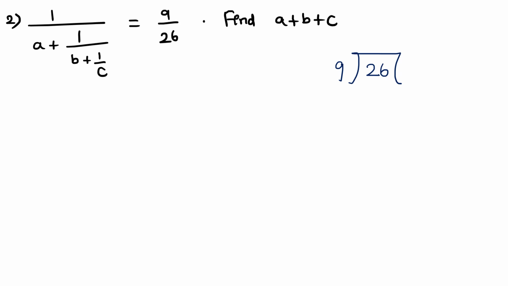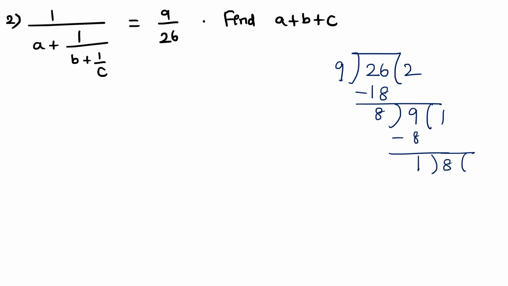Usually this 9 becomes your dividend and this becomes your divisor, but here a little bit ulta comes. Then you will write 9 2s are 18. Then it comes to 8. Then this 9 will become the next dividend. Then you have to perform your division until you get the remainder 0. That's very important. So now I got my remainder 0.